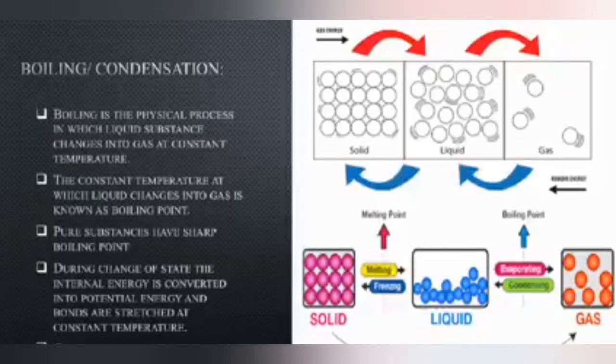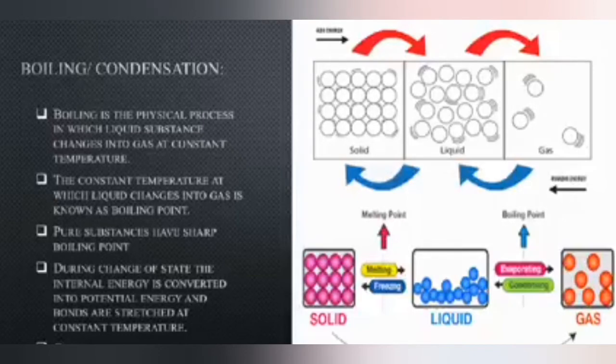Then, when the kinetic energy will not be further decreased, the potential energy will start decreasing, and when the potential energy starts decreasing, the bonds of the gas particles will start compressing, will start forming, and then the particles will become closer together and attain the arrangement of the liquid. And when there is a change in the potential energy, there is no change in temperature, as the potential energy does not depend upon the temperature. So I hope it's clear.